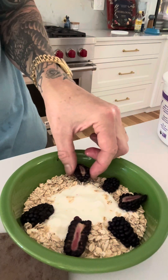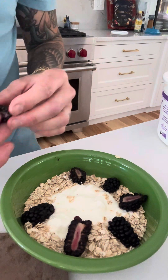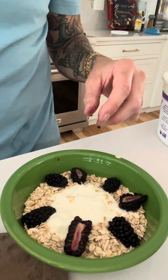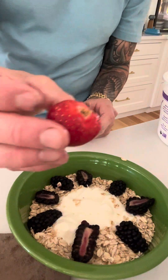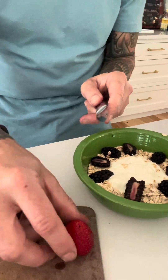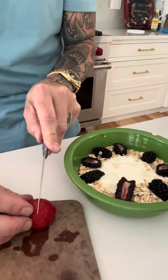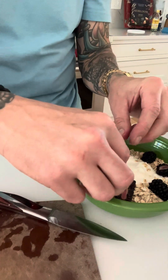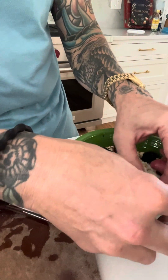I learned that you need to put care and love into your food. You want to eat it more — you're putting positive energy and positive intent into the food. Next I'm gonna do strawberries. It's very important to get organic strawberries; as far as produce goes, strawberries are like a sponge for chemicals, so that's one where organic really matters.